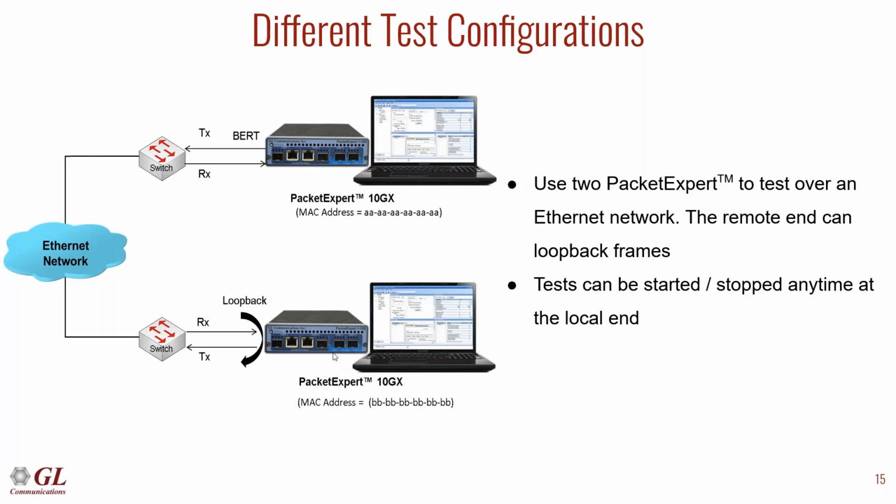And that PacketExpert can loop the traffic back, meaning swap the source and destination MAC addresses and send it back to the source PacketExpert. And that PacketExpert can do bit error rate testing, throughput testing, out of sequence packets, can give you all the data in real time. It can generate a report for you, and so on and so forth. You can also do it simultaneously in both directions, so both sides could be running bit error rate tests and so forth. So if you're just on an Ethernet network, this will work just fine.